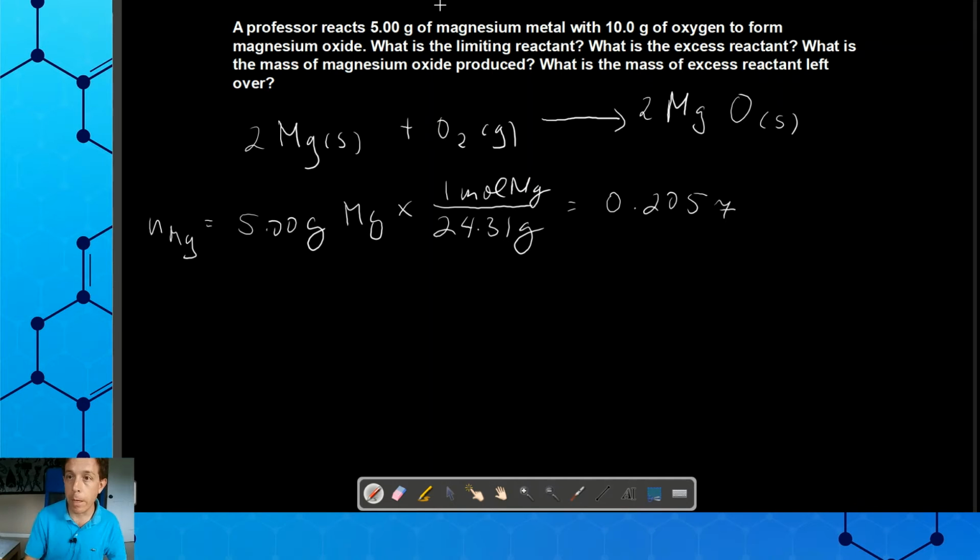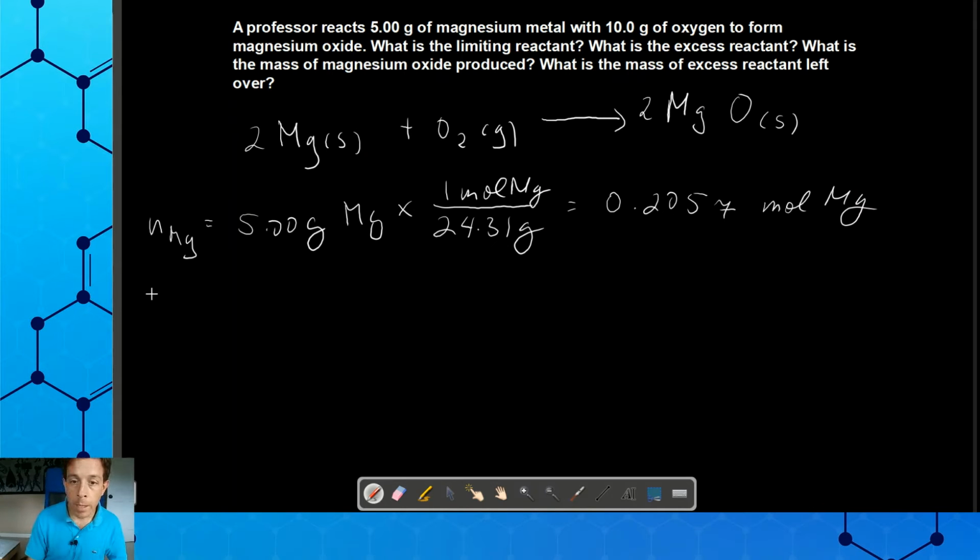So I know that we only have 3 significant figures given here, but in this case it's good to carry 1 extra digit when you're doing these intermediate calculations so that you don't lose any information when you're rounding as you do more calculations. So then people have the custom to write the last digit a little bit smaller or so to indicate that at the end you're going to drop that 1 or round it up. But for now, let's carry that. And so we have 0.2057 moles of magnesium.